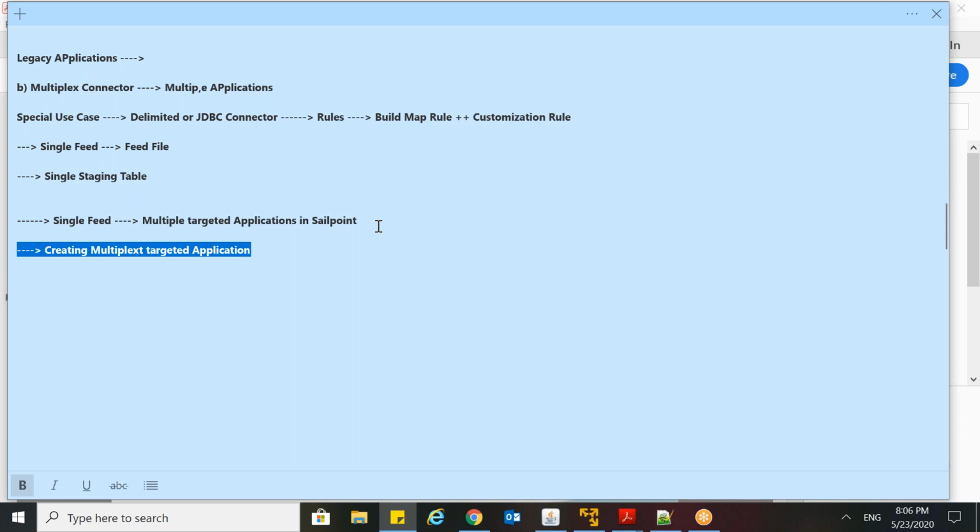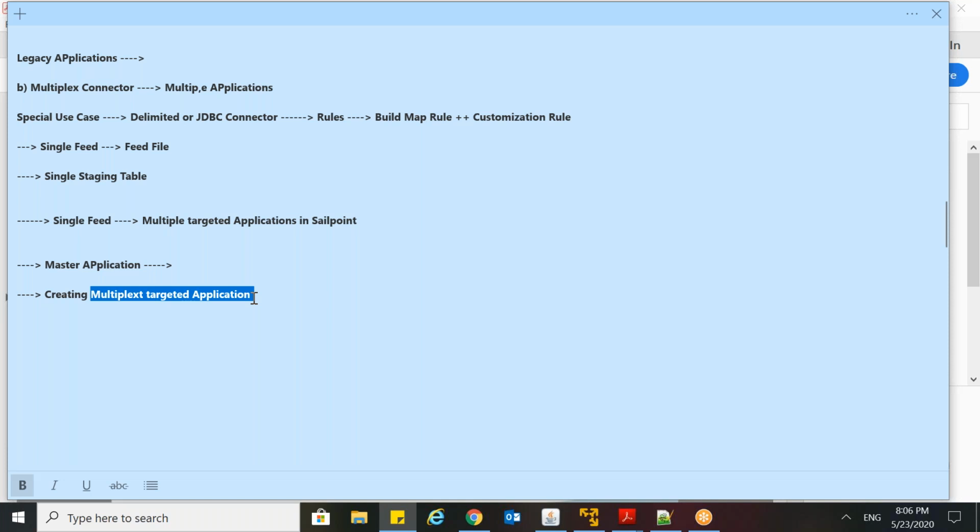So rather than creating one single master application, we are creating multiplexed targeted applications as we read the data from our single source, a single feed file or a single staging table.